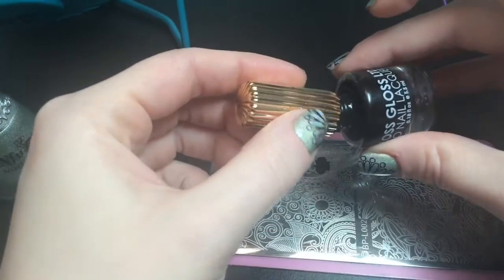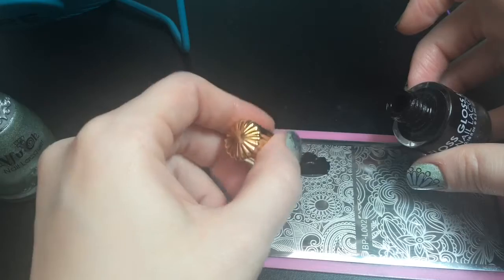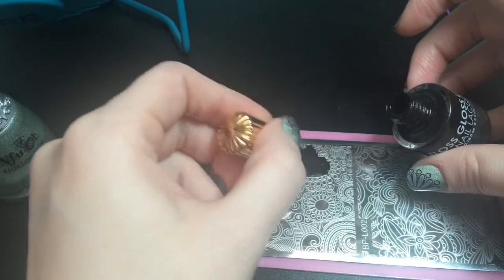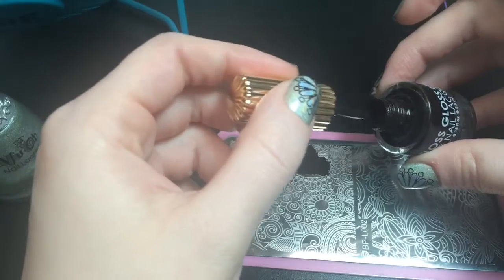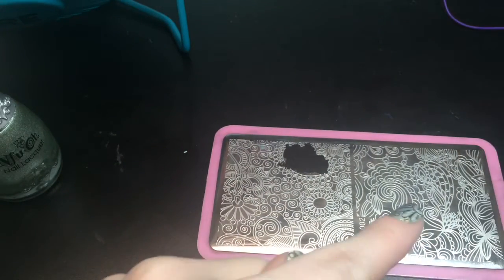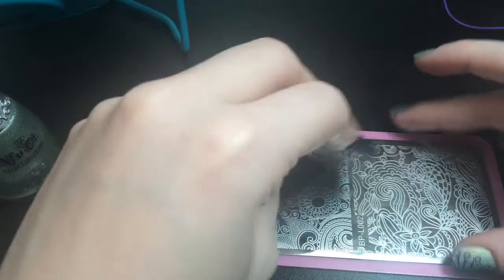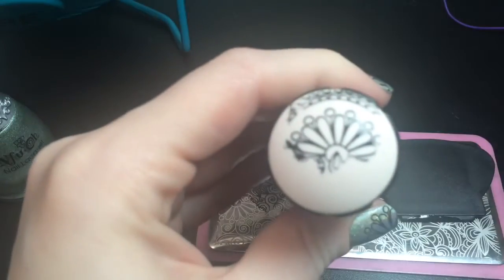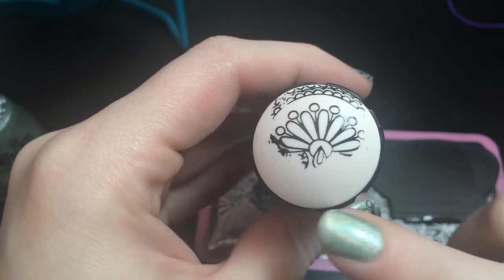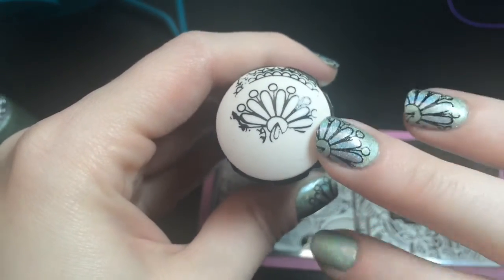Okay, so I'm just going to apply black polish on this part of the design. And you can fill in a lot of things on this plate with color. You can fill that little flower in, those leaves, this flower. You have a lot of options. And let's see if this will pick up. Yeah, okay. So this is what it looks like. And it's okay if it didn't get this bottom part and that bottom part, because we don't need it. As you can see, I'm only going to use that much of it.